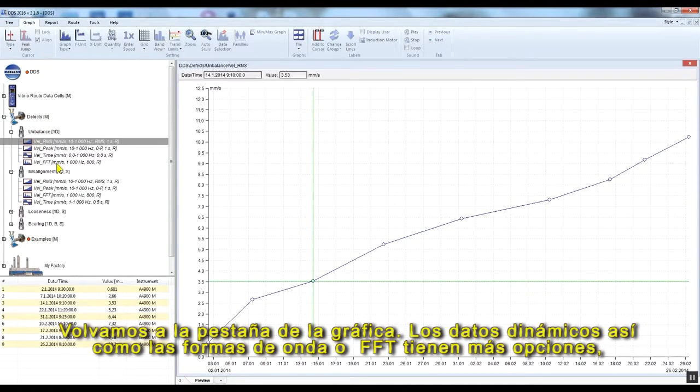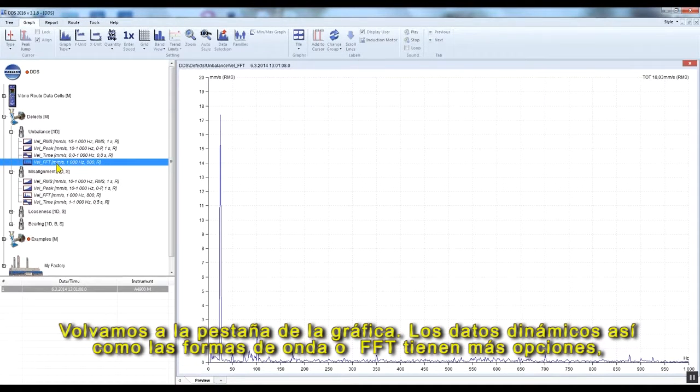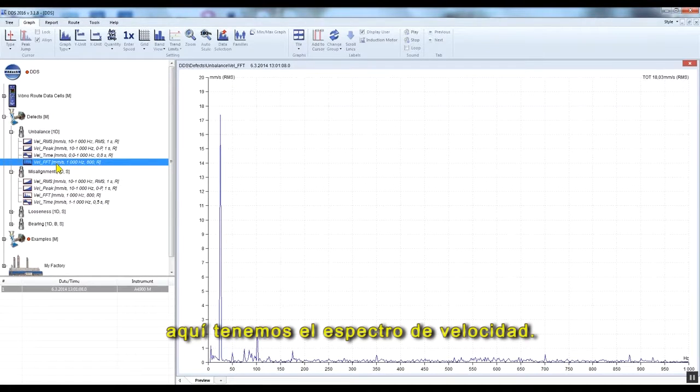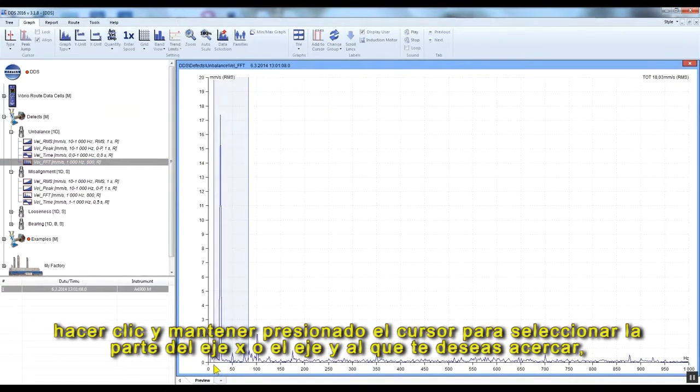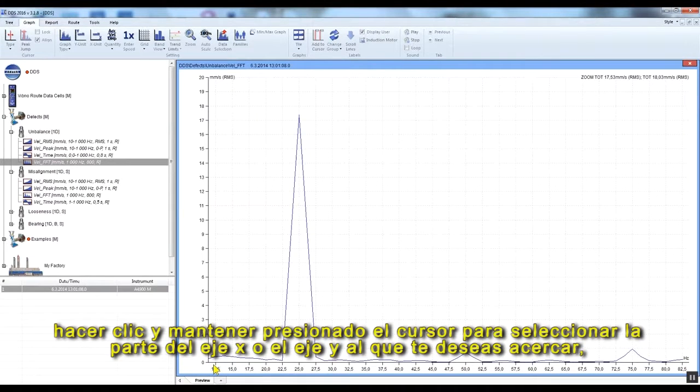Dynamic data such as time waveforms or FFTs have more options. Here we have the velocity spectrum. First, I will show you how to zoom in and out on the graph. Click and hold the cursor to select the part of the x-axis or the y-axis which you want to zoom in on.